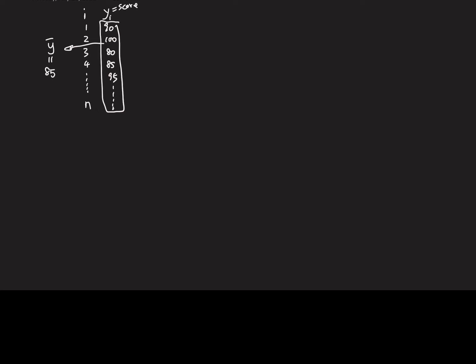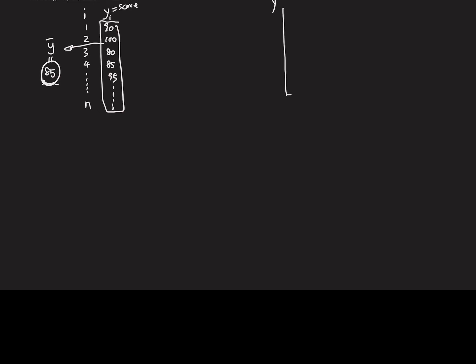Or if y bar is representative, we can call this y bar typical value, right? Or in other words, if I randomly select a student, my best estimate of the student test score can be 85. If you ask me what is the estimate of the score the student could have, or can you give me expected test score for this student, I can give you 85. 85 could be an estimate. If I use 85 to estimate y, the estimation error would be, I can draw this kind of graph.